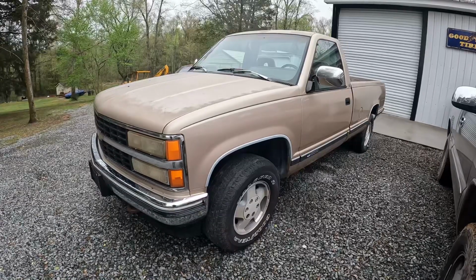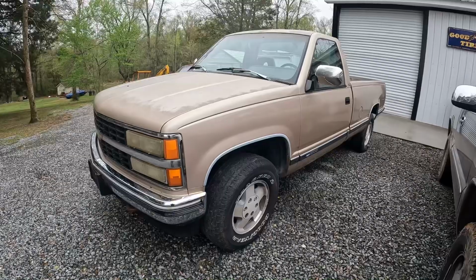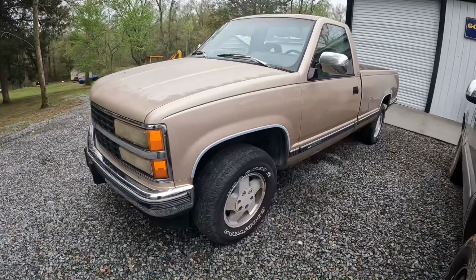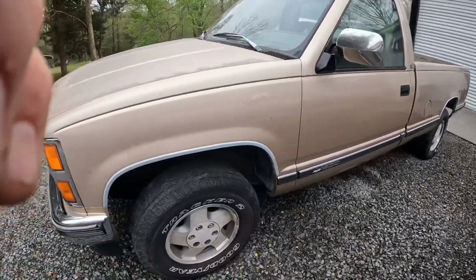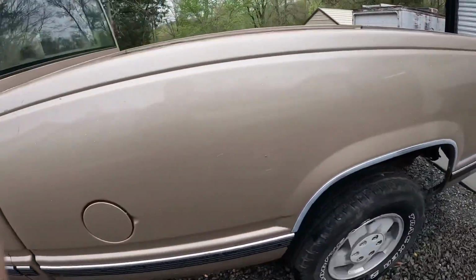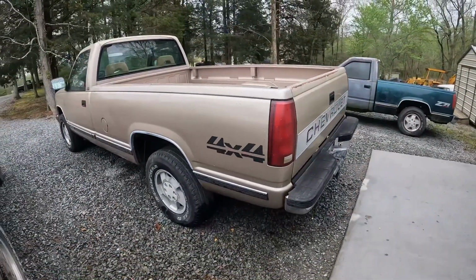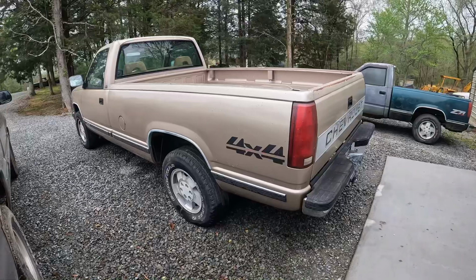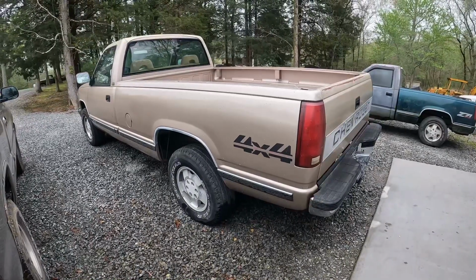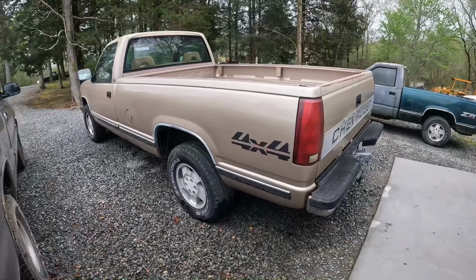As far as I know, any of them that I've built are still on the road, and they haven't failed yet, so that's a good thing. Now, this is a 93, 94. That was kind of the worst 4L60 they built. They had a lot of weak points, so it's sort of an odd duck, but I'll put the hardened sun shell and drum and stuff back in this thing and fix all the weak points, and this should service somebody for a long time. Should be a good truck.